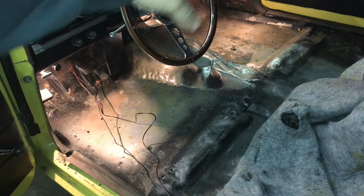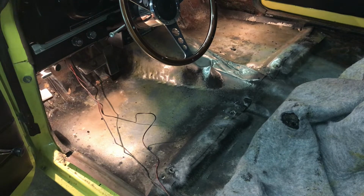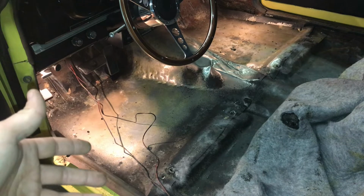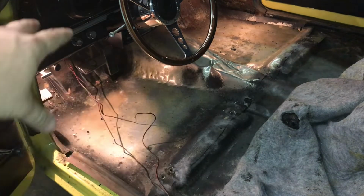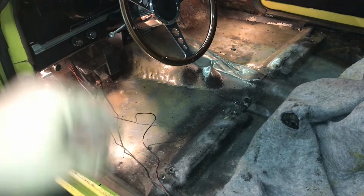But somebody put this piece of metal all the way across the floorboard because the floorboards are slightly rusted out. So this is their fix. And this is fine. I've seen people take metal and rivet or screw it down to the floorboard, and that's fine. But the problem here is, if you look, it's running all the way across. If it wasn't, I wouldn't worry about it. I would just leave it in place. But I got to remove it because my transmission tunnel hump has to go here.